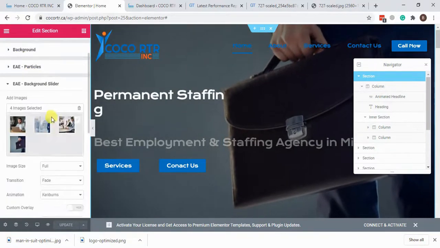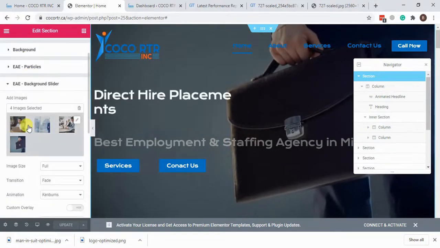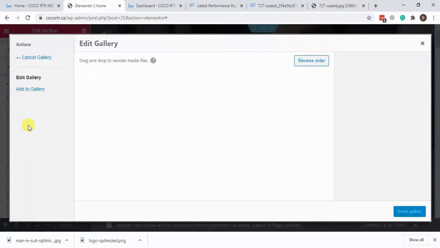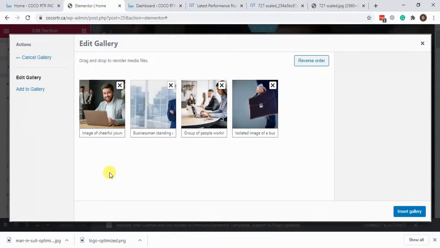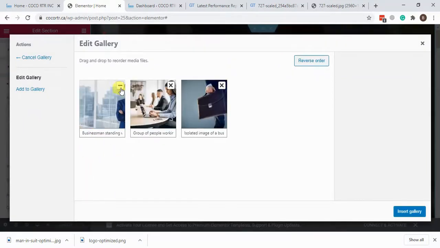So we are using a background slider here. These are the images. Removing this image, adding the new image.